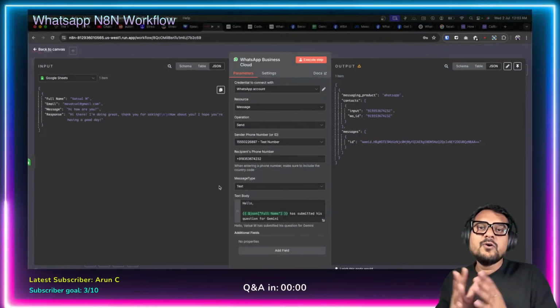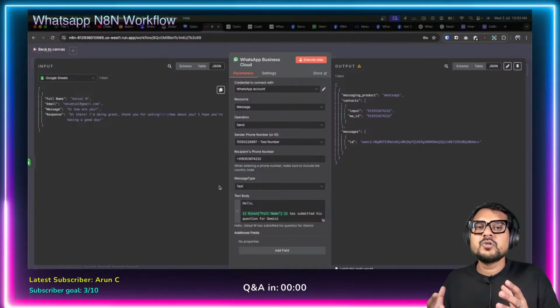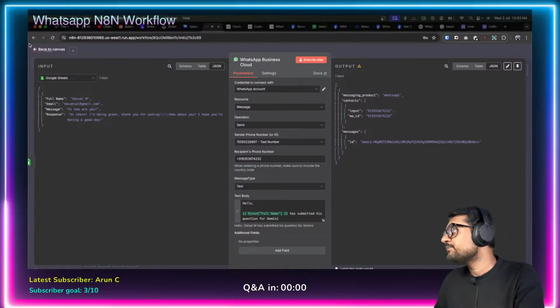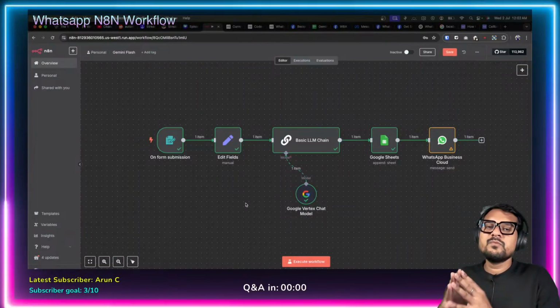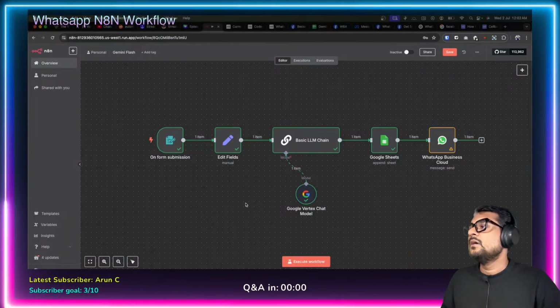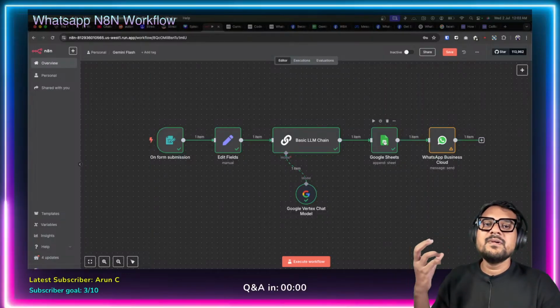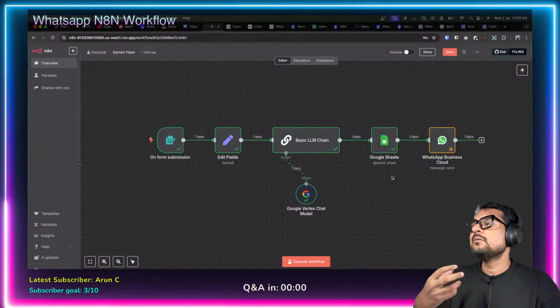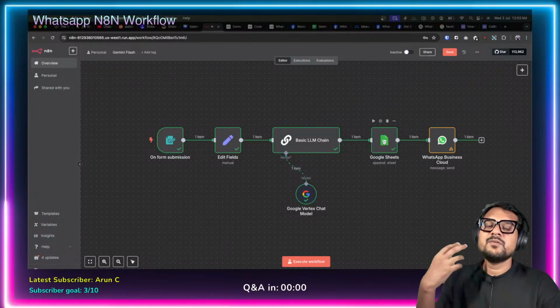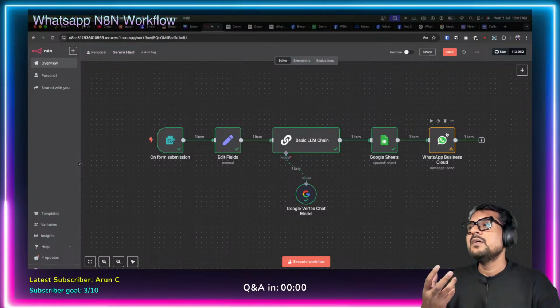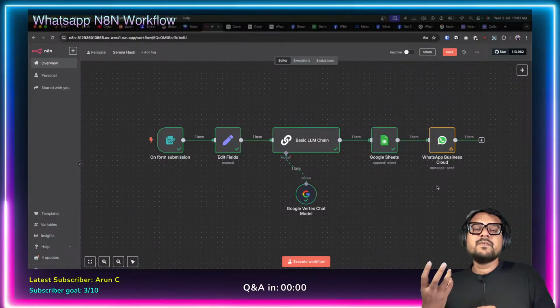So I hope you guys have enjoyed this automation workshop of building an N8N workflow, and I'll quickly give you a review of what we did. We had just worked on this one node today in our entire 2 hour automation workshop, which is this WhatsApp trigger. The idea is once somebody submits the form and we save their details in Google Sheet, including the Gemini response, we want to receive a WhatsApp notification.